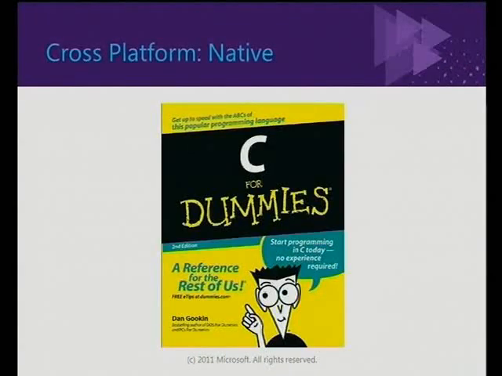The other option we've got is to go native. Now, when I was Googling it, or Bing-ing it, I should say, the first reference I came up with was C for Dummies. So obviously some people are out there asking how do I learn how to do native code? Good starting point. The other reason this is up here is that increasingly native developers are becoming harder and harder to get access to, and they're relatively expensive.